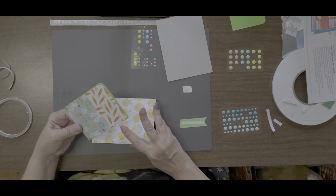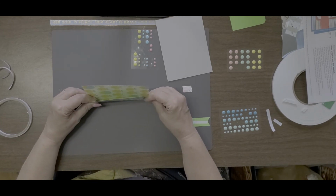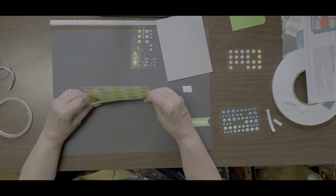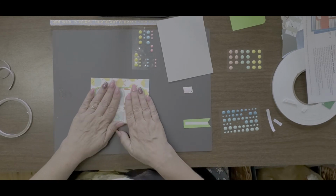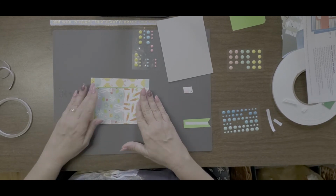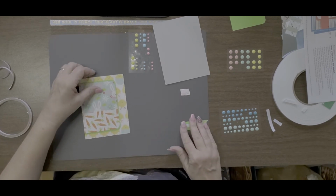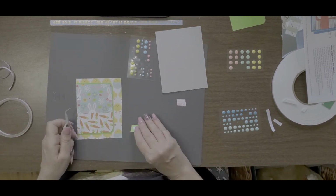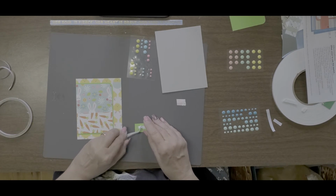But if you really, really want to make sure you're getting it on the right edge, you can pick up your piece of paper, hold them together like this, and stick them together like that. That makes sure that it's right along that edge, because they're both flat on your desk, okay? Now again, here we go. We've got this little flag, which is refusing to let go of its piece of paper.